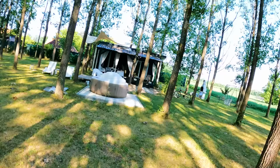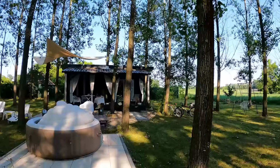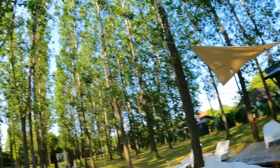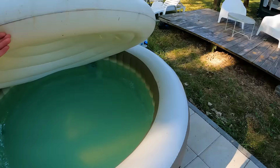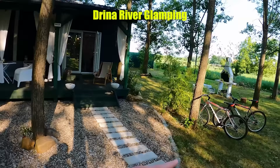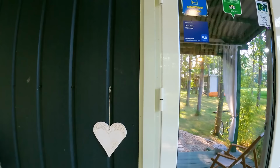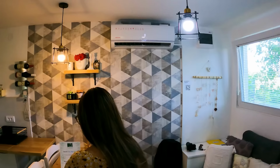All right, check this place out, everybody. They're calling this glamping, although I think it really puts the glam in glamping. This is about as glamorous as you're gonna get for camping, including an inflatable jacuzzi on a concrete pad right out front. We've got our little deck here. We got some bicycles. We got a barbecue over there. And I guess this unit is built out of like a container for a truck or a ship. So it's glamping, but it's almost like a cottage.